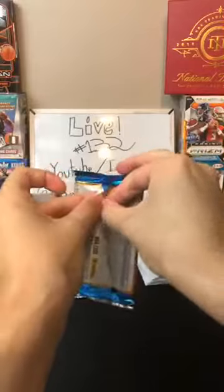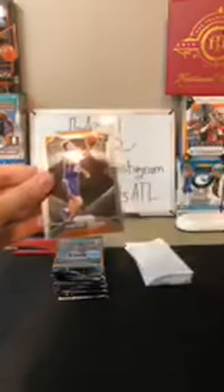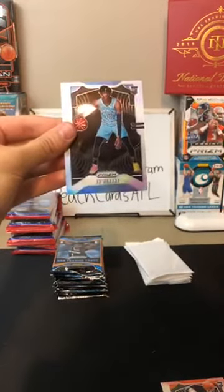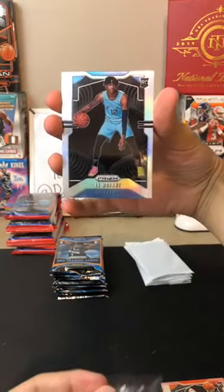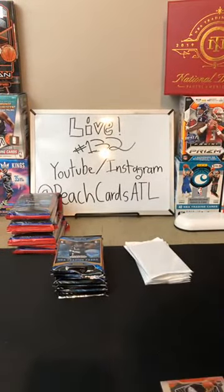Jalen Brown for the Celtics. Bruce Brown — two Browns for the Pistons. Okafor for the Pelicans. Harry Giles for the Kings. Cameron Johnson — there you are, Suns. He's been turning it on lately. And a silver of Ja Morant — oh, there we go! There you are, Grizzlies. Monster hit there, silver Ja Morant. We'll top-load that one for you. Congratulations, Grizzlies! Early hit. I saw the Grizzlies logo on the back but didn't know it would be a Ja. That's a silver Ja — pretty, perfectly centered. Very nice one for you.